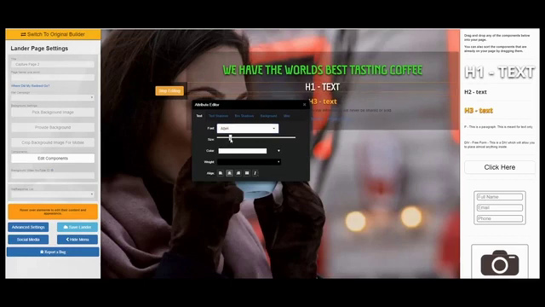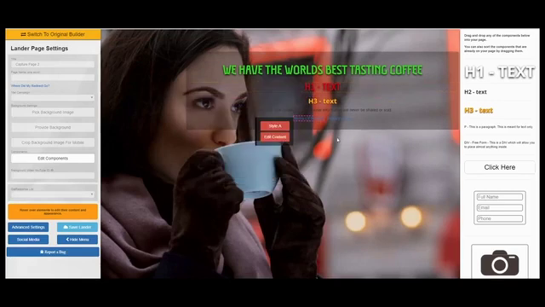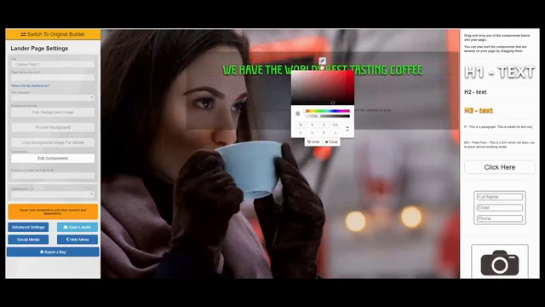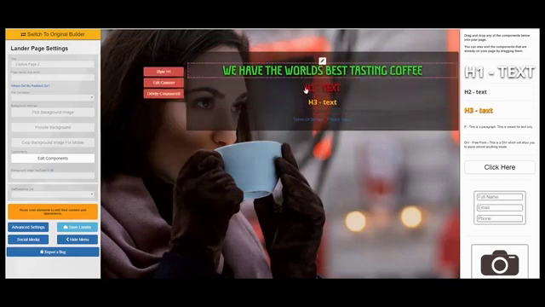And then the size even. So you can change the size. So if it comes out big and then you want it smaller, you can change it. Again, you can change the color. All these things you can do very, very easily. Again, you can also change the background to make it a little bit darker so your words pop off the page more.